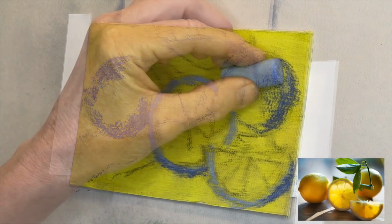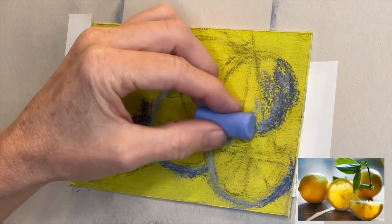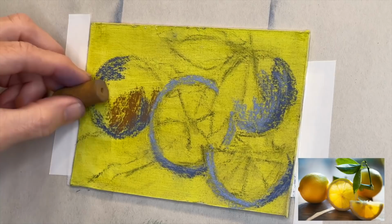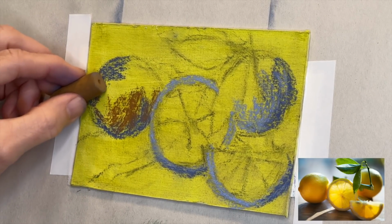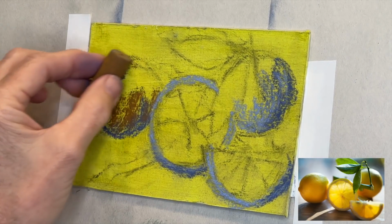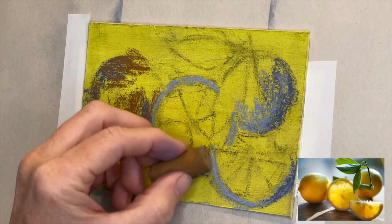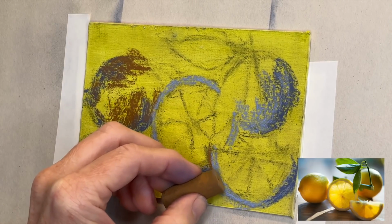And one of the wonderful qualities about soft pastel is their layering ability. So if you get in a cool tone, I can later lay in some warmer values like I'm doing right now. See, I picked more of a brownish color. Now, the reason I'm doing that is I needed a darker value. And believe it or not, brown is a dark value of yellow. I remember as an early artist thinking, I need a darker yellow. I can't find yellows that are dark. Well, it's brown. And so that's a good color for me to use to get the shadowy side of the lemon and have that coolness already laid down, so it gives that feeling of shadow.